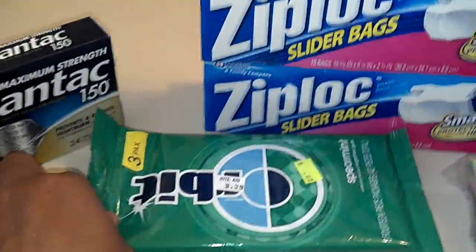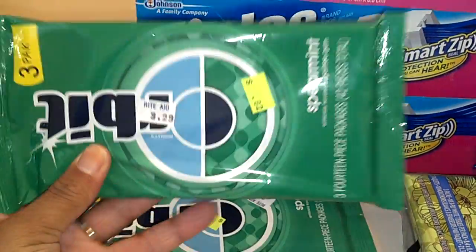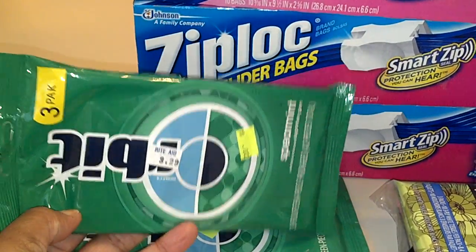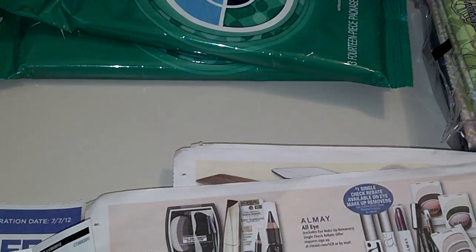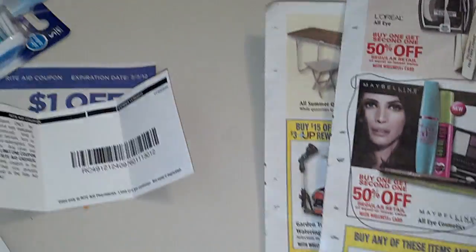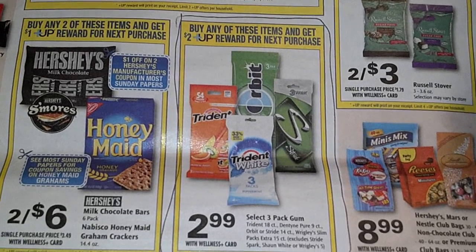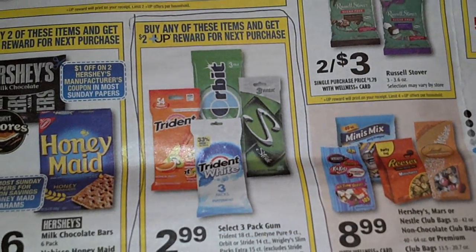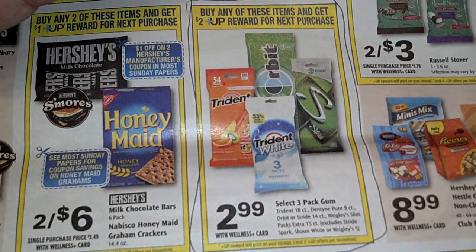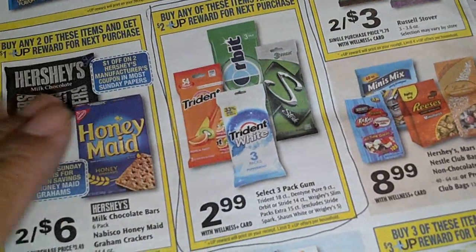Now the Cane Tips wonderful moneymaker is over. But if you're still looking for a slight moneymaker, this is still going on. These gums are clearance for $0.82 — it's a three-pack of Orbit gum. That works wonderful in conjunction with this deal. It's a $1.82 moneymaker. How it works is you buy any of these items and you get back a $2.00 up reward. Most of these are $2.99, making it like $0.99 and then you get back the $2. But I was lucky to find clearance gum — so all I had to pay was $0.82 and I got back $2.00 in up rewards — great deal, moneymaker.